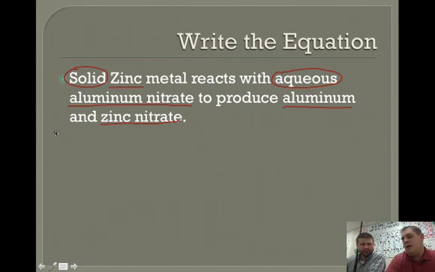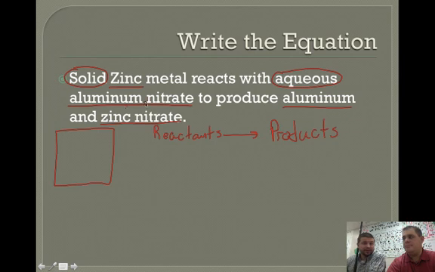So here's how you write this equation. Coach Forster will write it here as we go. We're going to start our chemical equation, and on the left side, remember, are our reactants, and on the right side, our products. I like to first look up all the charges of these things: the charge of zinc, the charge of aluminum, and the charge of nitrate. Because once you do that, then it's pretty easy to write your compounds.